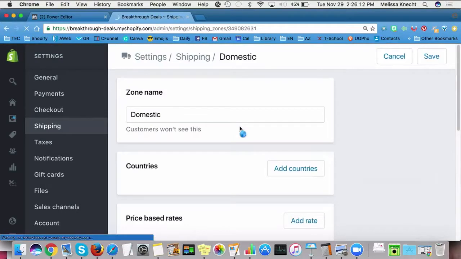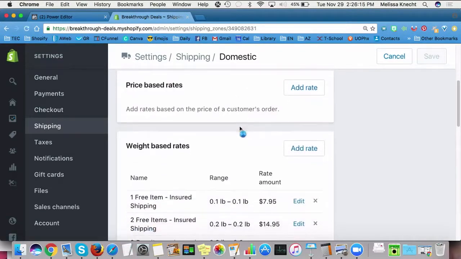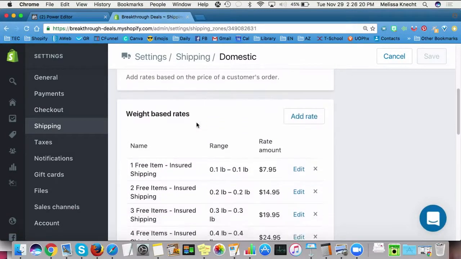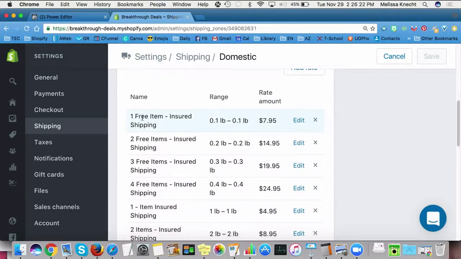Okay, when you go in to edit, notice she's got price-based rates. See how she doesn't mess with that? Don't mess with it. Okay, so see she's got her items here. Now, one free item dash insured shipping. If you were at the conference and saw John Alfredson, it's just something he recommended. She might have heard it from somebody else too. Just using the word insured helps add more customer satisfaction, and you can actually insure it yourself. So it's insured as in, if it doesn't show up, I'll make sure it gets to you. I'll insure it. So she put insured. She also put one free item because she's only going to use that for free plus shipping items.